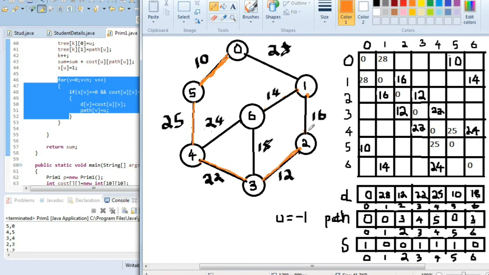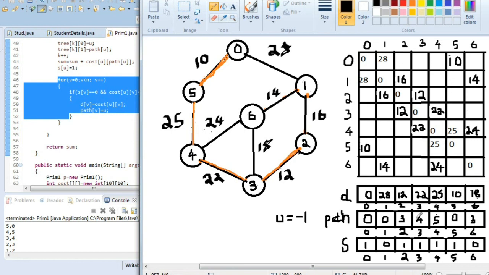Okay, when we get the minimum, we will select 2. Now 2 has become a legal node. Next we will be saving the value of 2 and the sum will be calculated. S of 2 will become 1. So S of 2 we have to make as 1. Okay, since 2 is selected, we will make S of 2 as 1. Now S of 2 has become 1, and then what we will be doing is, through 2, can I go to any other node which is having a lesser distance than the previous nodes which we have selected? That one we will be checking.